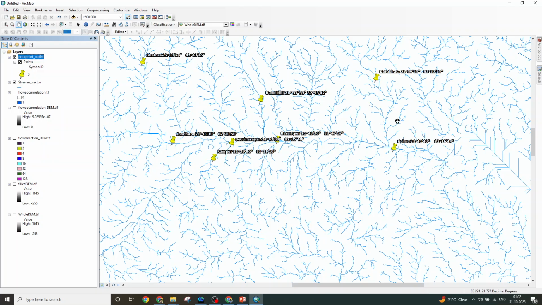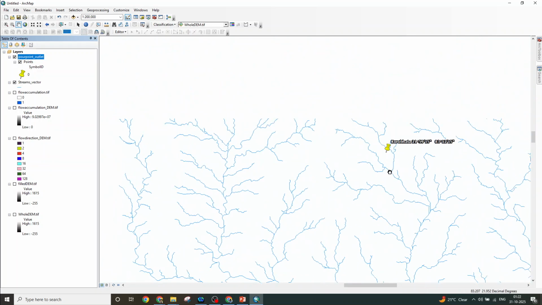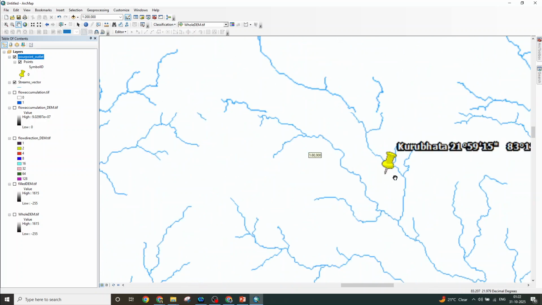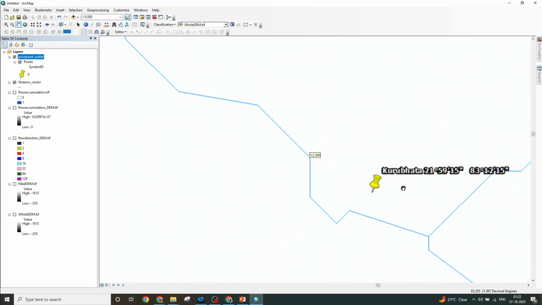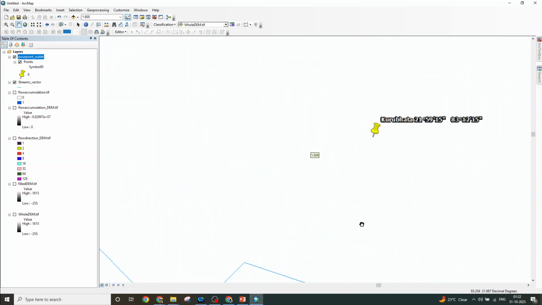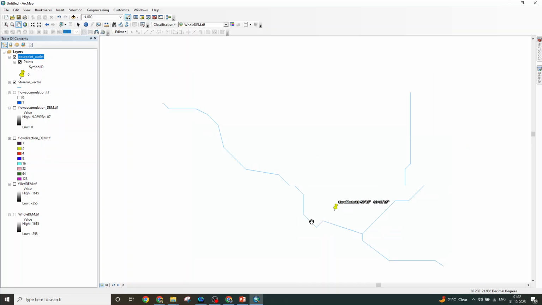So you need to zoom out and see whether your point is on the stream or not. If I am taking this point Kurubhata, and I see that it is not on the stream, it is far away from the stream. So I need to bring this point into the stream.